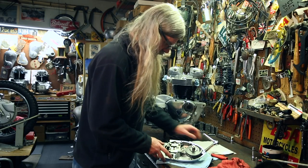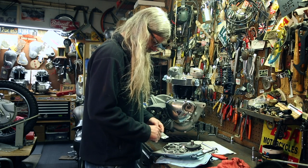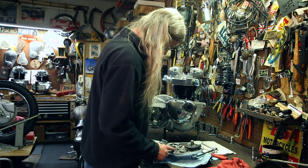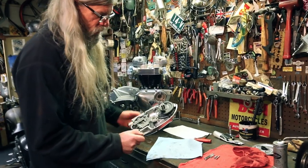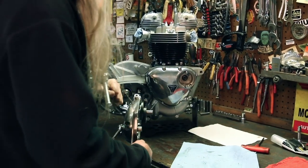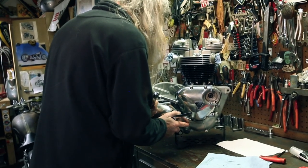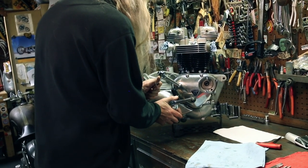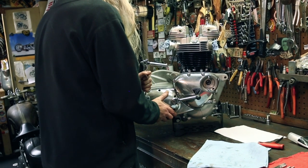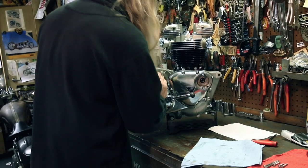And we could actually put a little bit of sealer on this too. Now that we've got some sealer on there, we're gonna wind this baby up that much. And you'll see in a sec when I put this on how this works. Basically, we're gonna get this started and then go past where the stop is and then it'll go on. Like so.